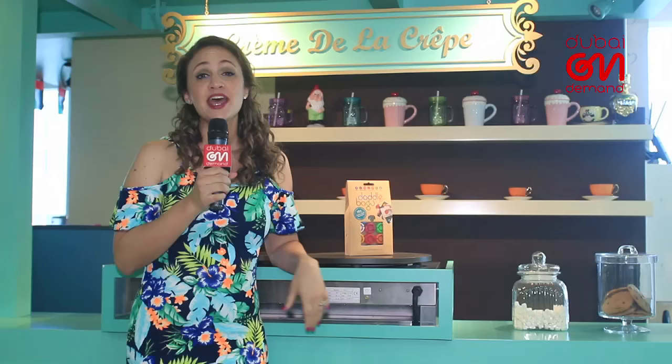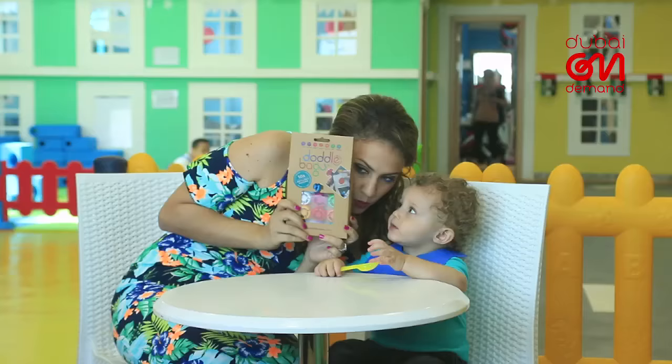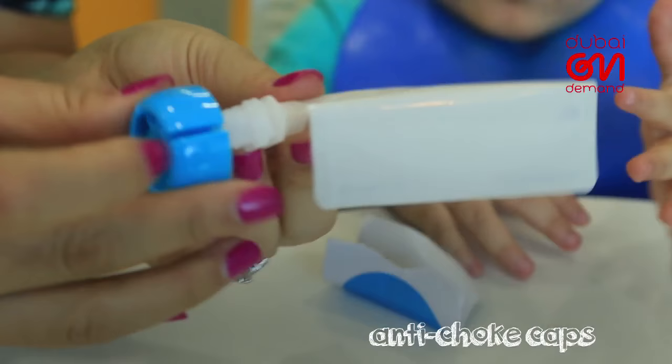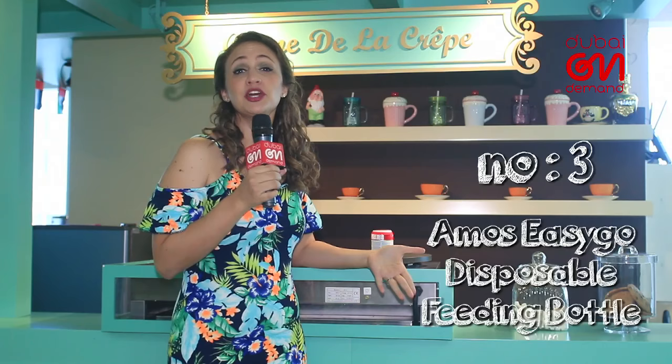Packing food to go for a toddler can feel like packing for a picnic, but what if you could squeeze all that goodness into a single item? Known as the ultimate reusable food and travel pouch, Dotto bags are reputed for being leak-proof. Perfect for smoothies, yogurts, and purees, these little guys also mean that your little ones can feed themselves without making a mess.